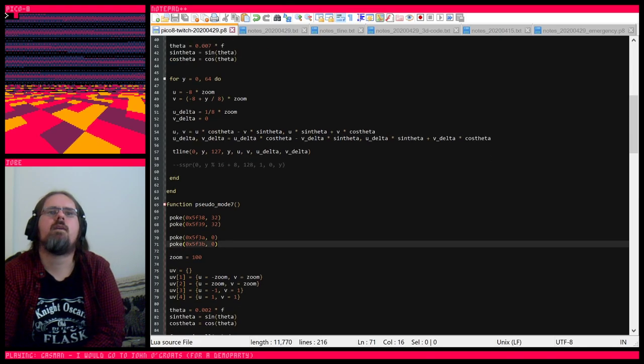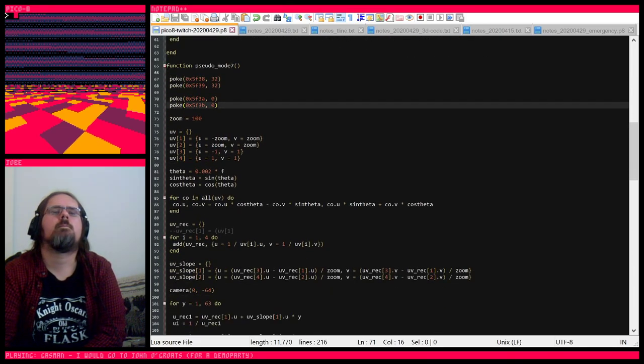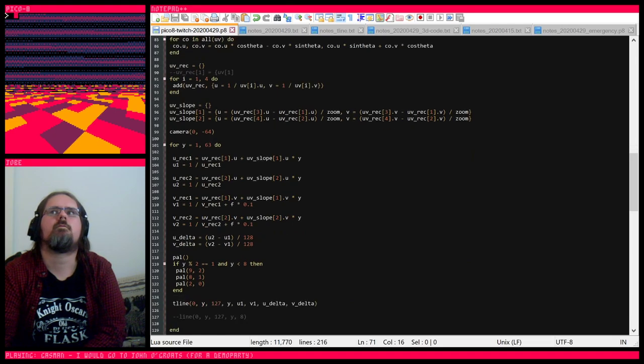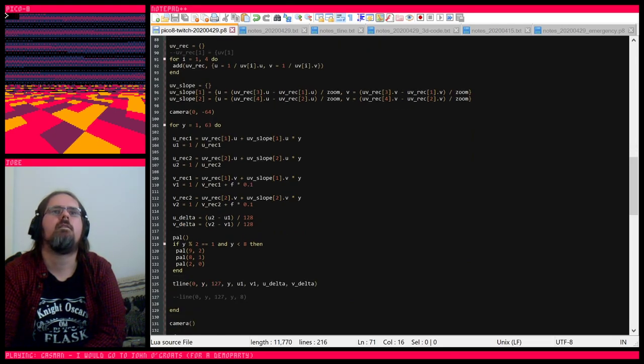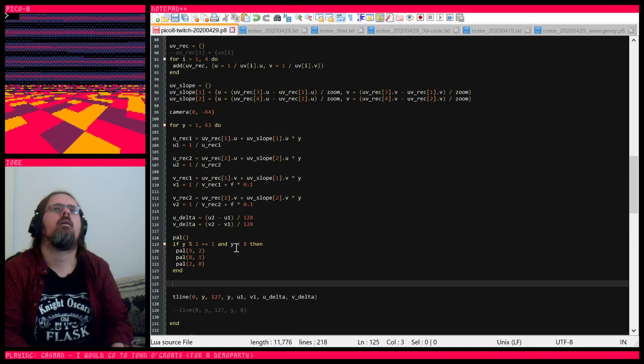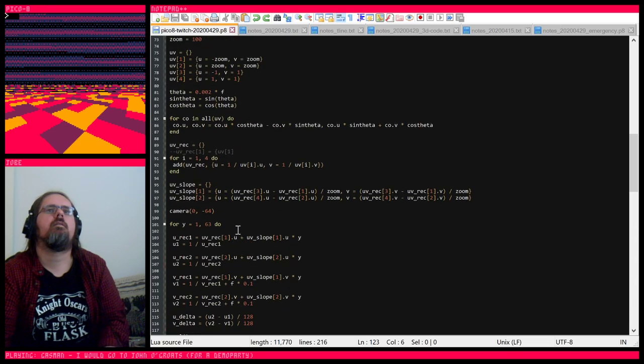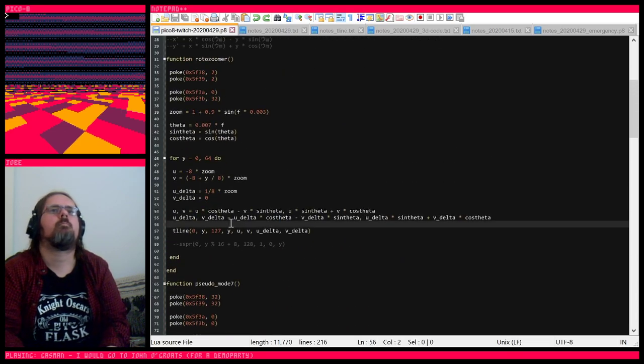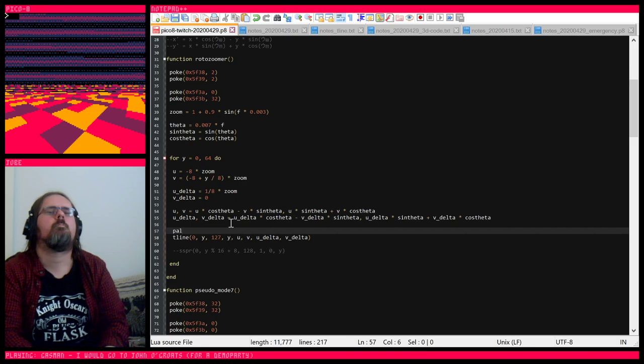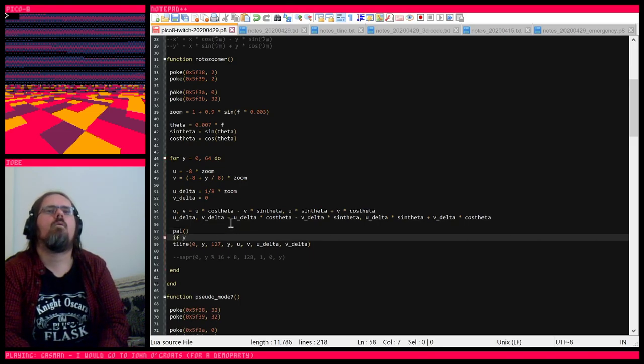And let's do a similar shading thing here. So if, no, not here. Here. So if modulo y of 2 equals 0 and y is greater than, again, let's say 10.